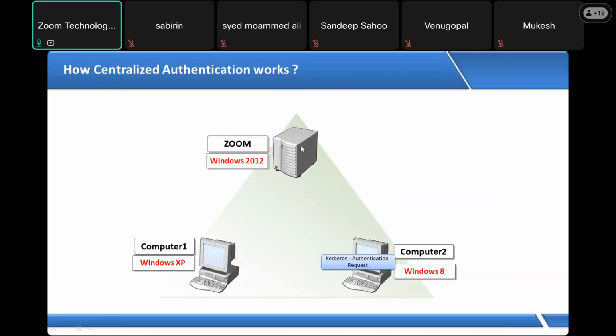So the user will be created from one machine. In the domain model, do we need to create the user here? No, only here. And that user can log in here or here, whichever machine is free. In every company, this will be used. The user will be created from the domain controller. Whenever the company conducts interviews and selects a few people, their accounts will be created by the administrator, from the DC. So that user can log in from any system, whichever is free.